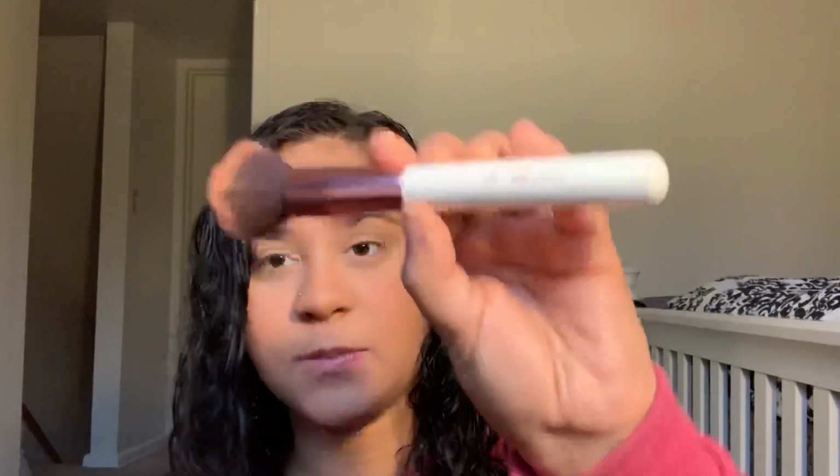So then the next thing that I go in with is my blush, and I really love this blush too. It's the Mosaic blush from Essence. It's very cute. It's All You Need Is Pink, shade 20. It's real nice. I like it. So I just take this on, this is a BH Cosmetics brush, number 3. It has a little bit of shimmer in it, not too much, and I just tap off the excess. And I always smile and go from the apples of my cheek and work my way back.